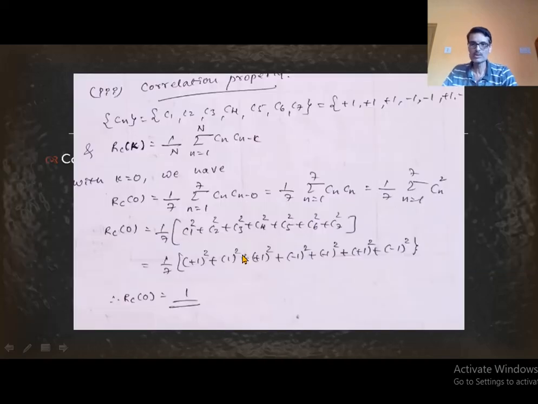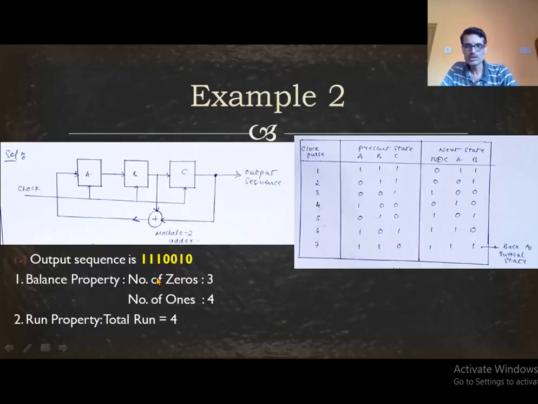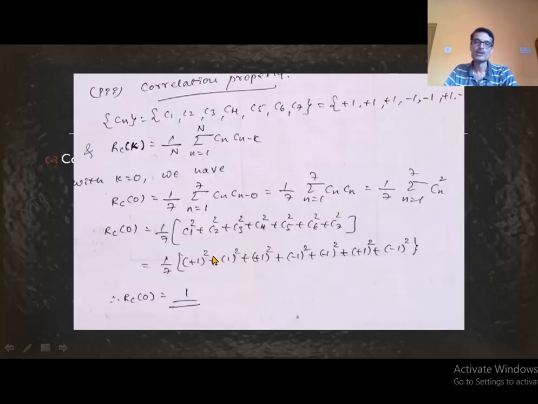What about the correlation property? Now just look at this correlation property. See, I said Cn will be C1 to C7. I have taken these amplitude levels: +1, +1, +1, -1, -1, +1, and this has a -1 also, which is missing. I'm very sorry for that. It's a -1. So my number is actually 1 1 1 0 0 1 0. So +1 +1 +1, polar format representation: +1 +1 +1, -1 -1 +1 and -1. So this is the amplitude level we have assigned.